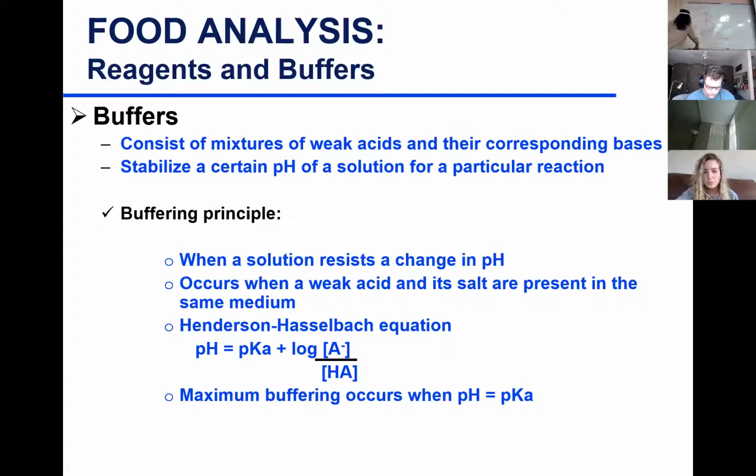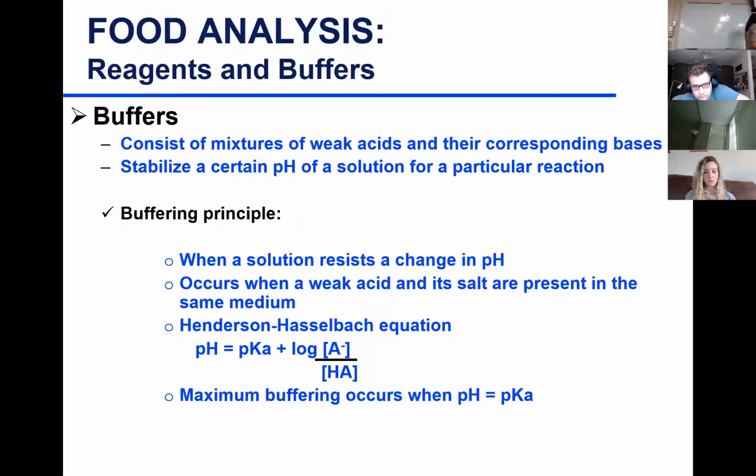So moving into buffer. So a buffer, we said last time, is a reagent that we use to stabilize the pH of our medium, whether we are using a medium for incubation or whether we are using a medium for a certain reaction. We don't want the pH to change during the reaction or during the storage or during the incubation. Sometimes reactions cause the pH to go down or go up. So the buffer prevents that from happening. So that's why we need to use buffers in our experiments sometimes.